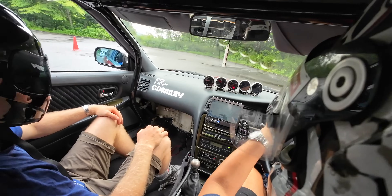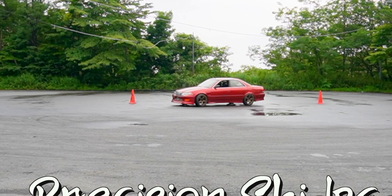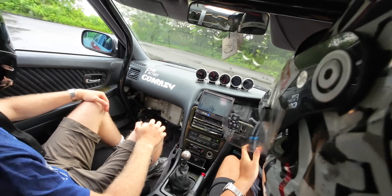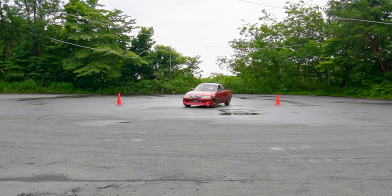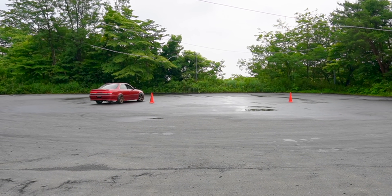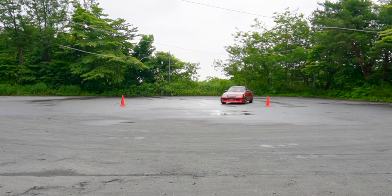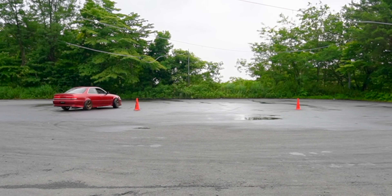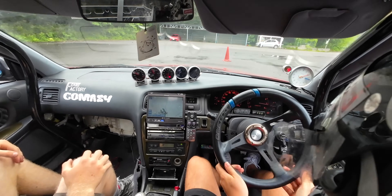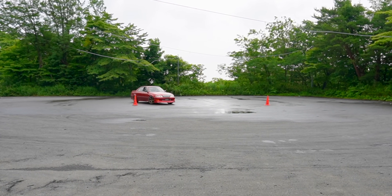I already feel so much better knowing that Gresh has at least some natural ability, and we're going to keep tabs on his progress throughout this series. Before we move on to the level 2 track, I want to work on my precision a little bit here on the smaller of the two skid pads at Ebisu. Even though the tracks had an opportunity to dry, this smaller skid pad must have a completely different material because it is way more slippery — so I can really work on my fine-tuned precision here. The more laps I do around the skid pad, the more I'm realizing that all the work is really done with the pedals. The more I let go of the wheel and let the car drive itself, the easier it actually is. I'm also finding that weight transfer makes a big difference — even just an upshift mid-corner can really help you tuck that nose in.